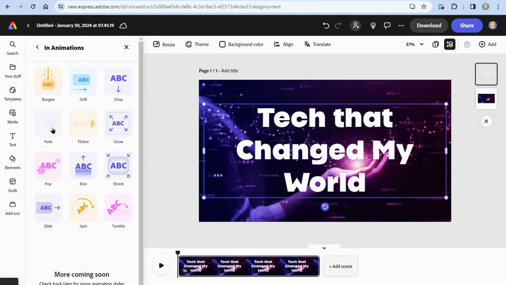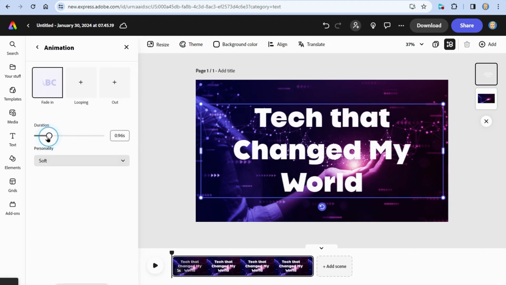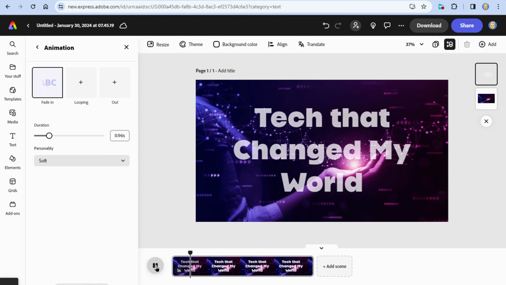You're just trying to add a subtle effect. Flicker, for example, makes it a little hard to read, so I'm just going to add a soft fade, make it pretty quick and soft. And if I ever want to see how this works or looks, I can click my little play button over here on the right, press play, and it shows me what that's going to look like.